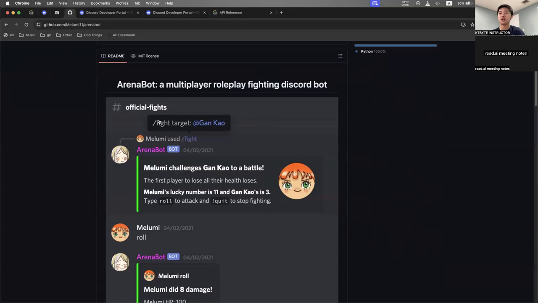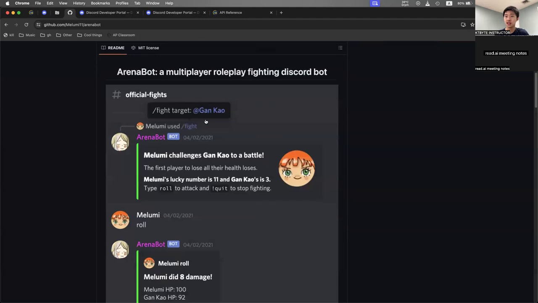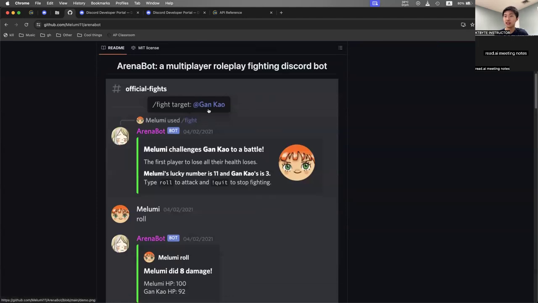You start it with /fight with a target, which is another user. Slash commands can take text, integers, and stuff as inputs, but you can also take users. So Melumi used /fight with @gancow.